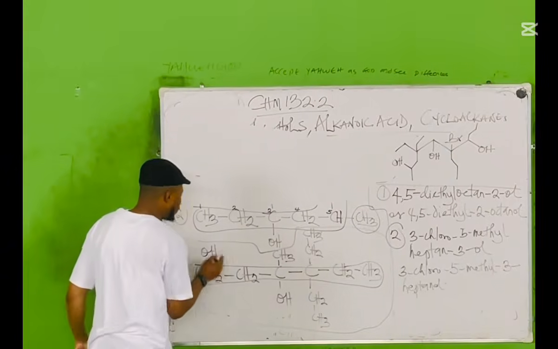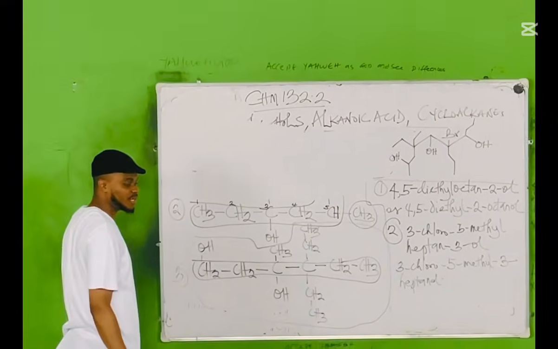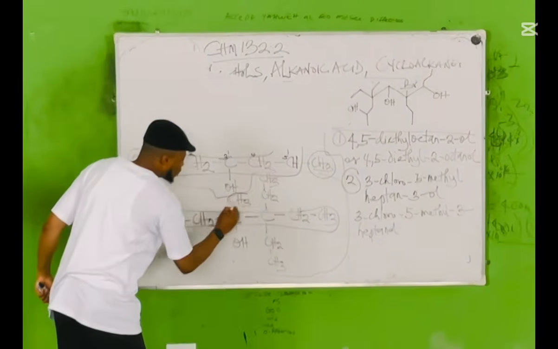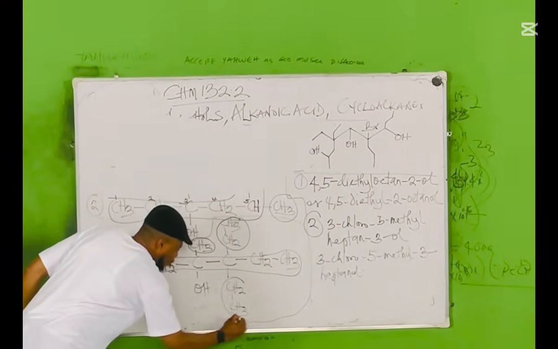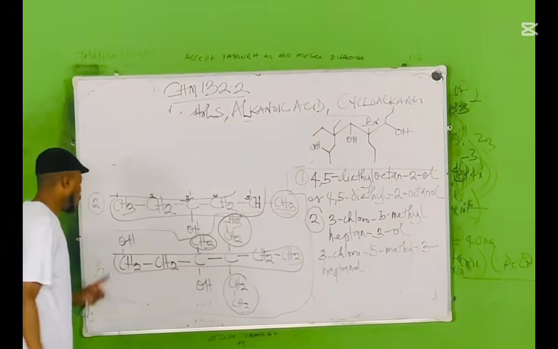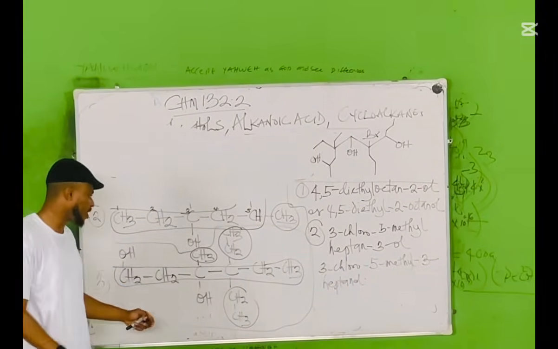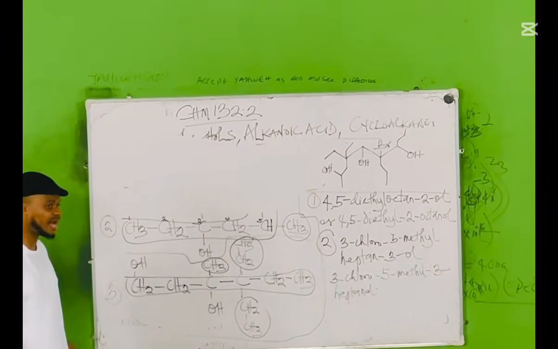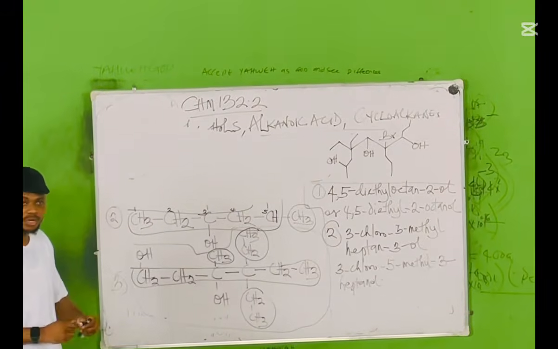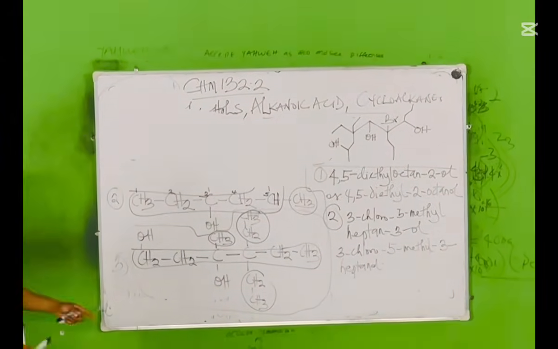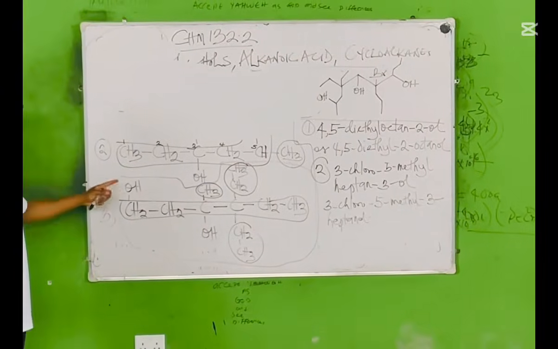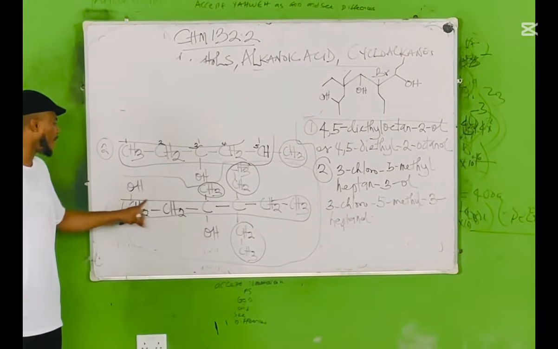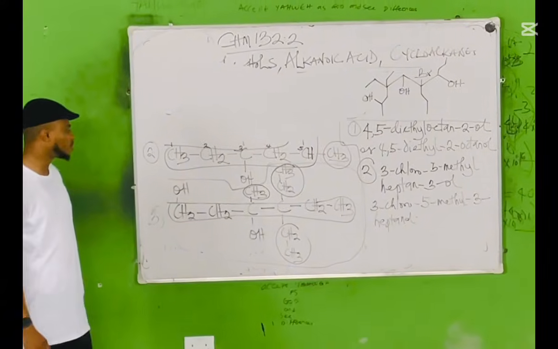Okay, so are we supposed to treat OH as a substituent? No. We treat CH3 and CH2CH3 as substituents. OH is part of the series. It's a group that forms the series. So now, what we have to do is number the chain in such a way that these two hydroxy groups have the smallest numbers.